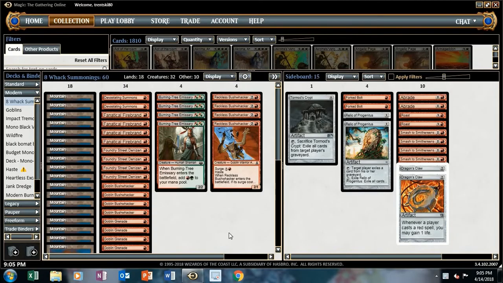Hey guys, Trent here, coming at you with another deck tech. This time we're looking at a Modern deck. This is an Eight-Whack Summonings deck. This is a little bit different from the regular Eight-Whack deck that I'm used to playing with. I saw lists like this doing some 5-0s in Modern leagues. The difference between this deck and a regular Eight-Whack deck is there's really no Goblin synergy other than Goblin Grenade itself.